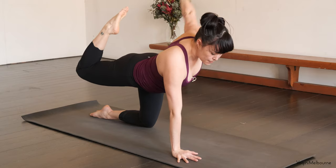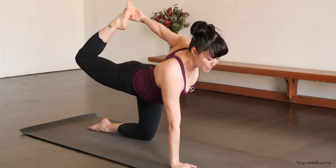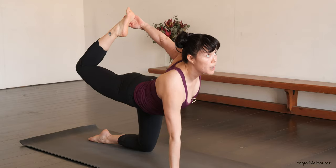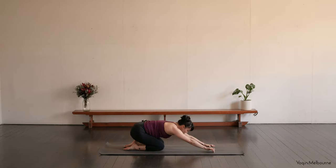Option to reach that left hand back, holding the inside edge of that right foot. Start to kick the right knee up, draw the belly button in, and then maybe lift the eyes up. Taking one more big inhale, try to kick the knee up, and then very gently release the foot. Left hand down, sit back into your child's pose.